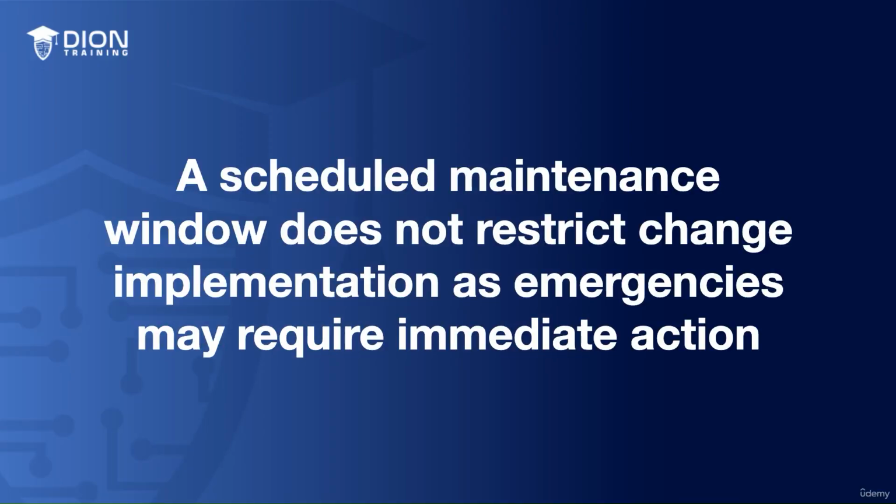Now, having a scheduled maintenance window doesn't mean that you're only allowed to implement changes once a week, because sometimes emergencies happen and you need to make a change fast. For example, if a brand new security patch is released by Microsoft that lists it as a critical patch, we probably don't want to wait another 6 days until next Saturday to be able to install that patch. So we could propose an emergency change that, if approved, could be implemented within a few minutes, a few hours, or a few days, depending on the criticality and the potential impact of the change on our end users.